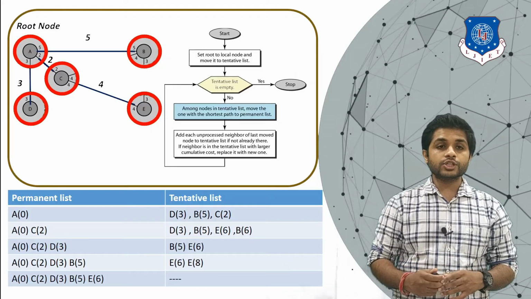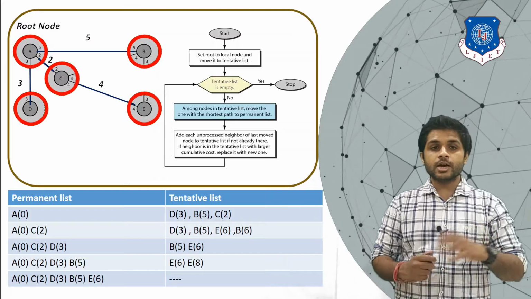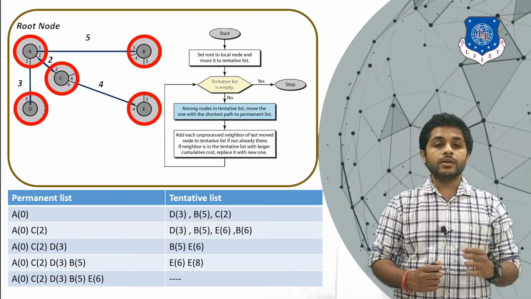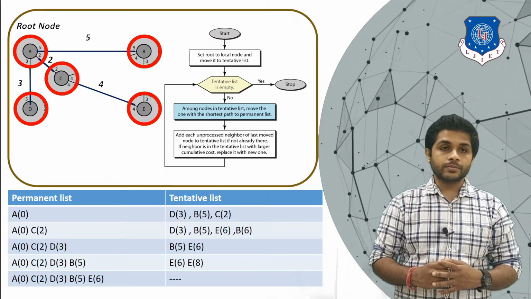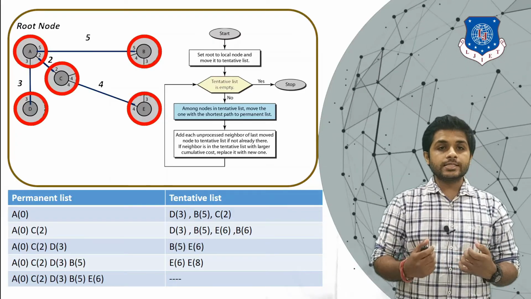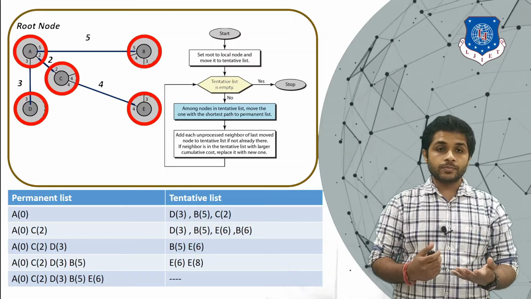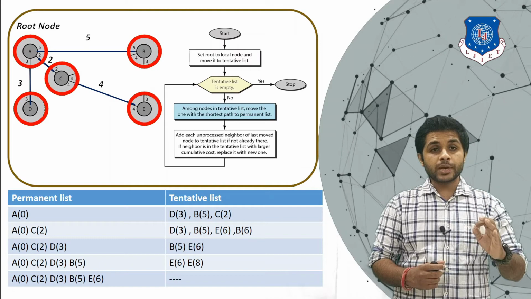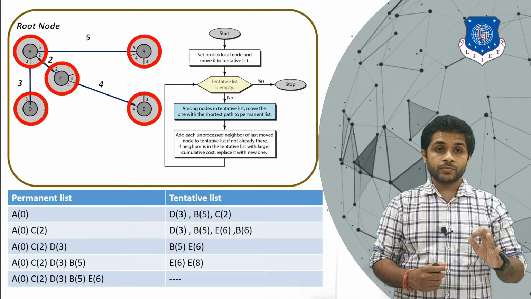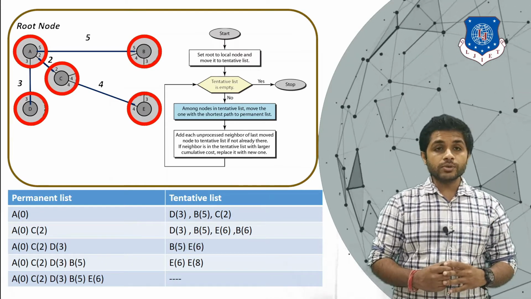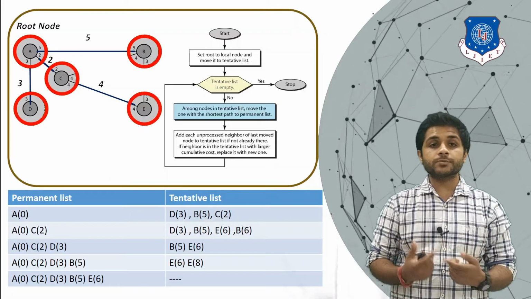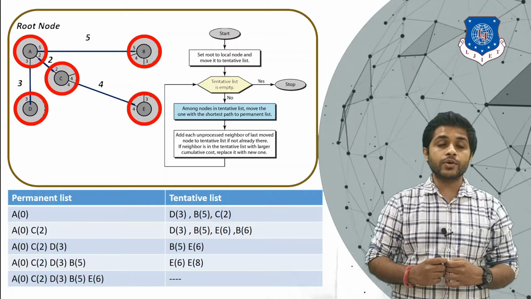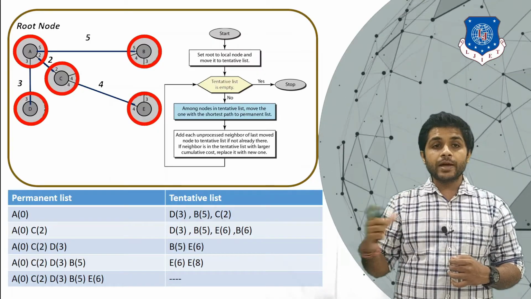So let's create the shortest path tree. This is our shortest path tree, and from this shortest path tree, router A will generate its routing table. So this is how Dijkstra's algorithm is used. Remember, we have found the shortest path tree with respect to root node A. In the network, all the routers will create their own shortest path tree, and after creating the shortest path tree using Dijkstra's algorithm, they will prepare their routing table.